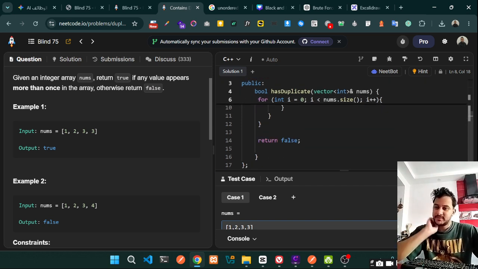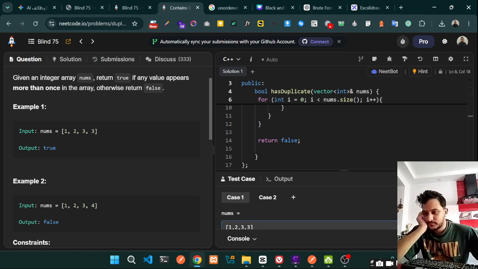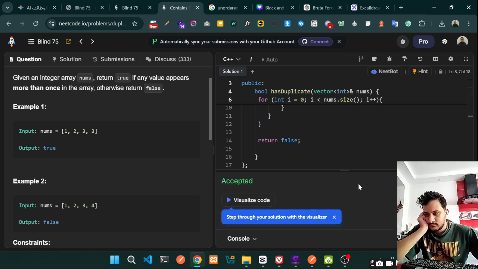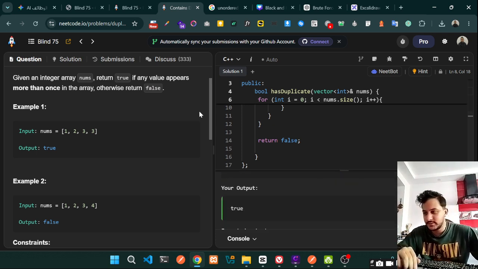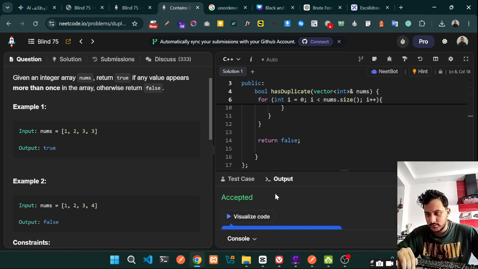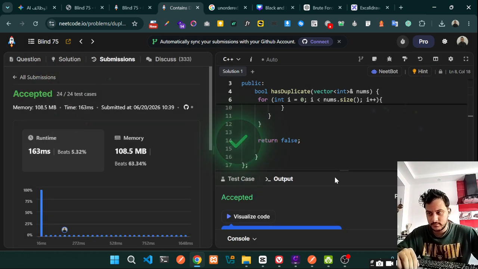So let's submit and see what error can happen. So it accepted the code. Now let's submit, so we just run the code. So good.